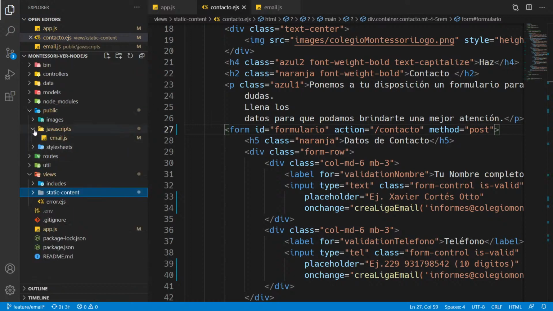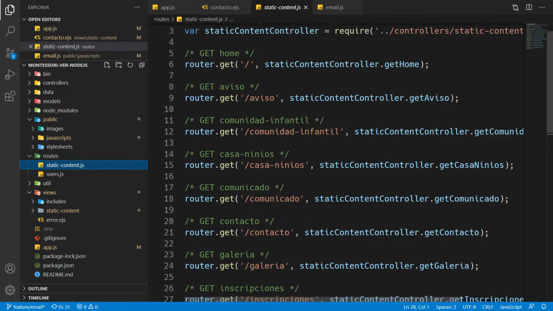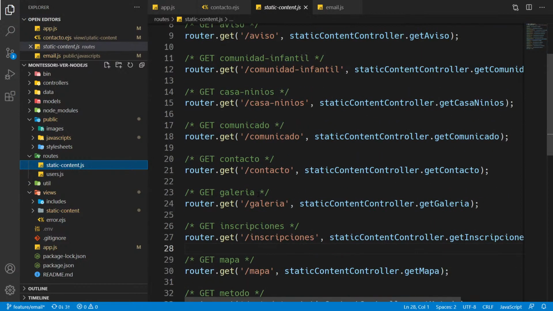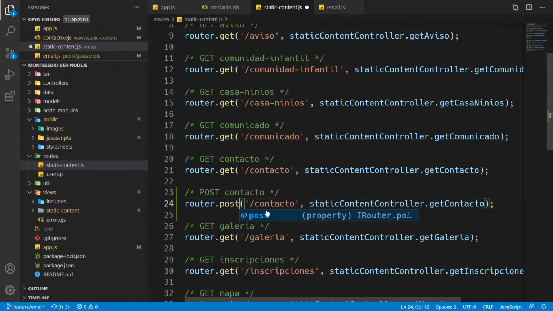So the first thing I need to do is go to the route folder. And right now I'm using this static content file. I may like to use this for the time being, but maybe I should refactor that. Well, the get request is here for that page. So I should use all of this code. I'm going to paste it right down here, but instead of using the get method, I'm going to be using the post method here. Like this. It's going to have the same path, yet since it's a different method, they do different things.